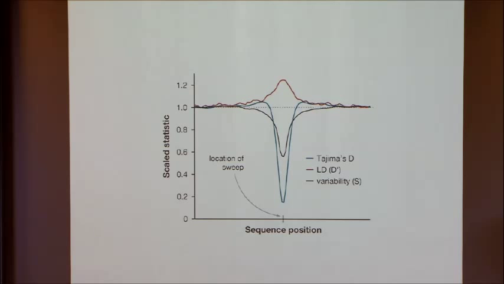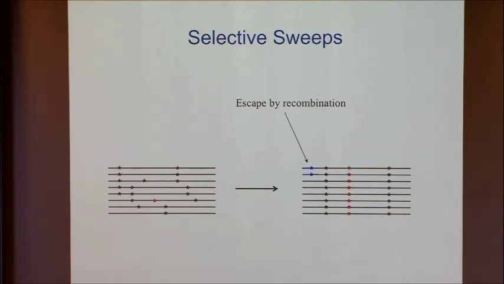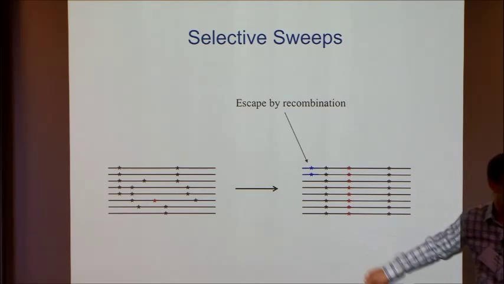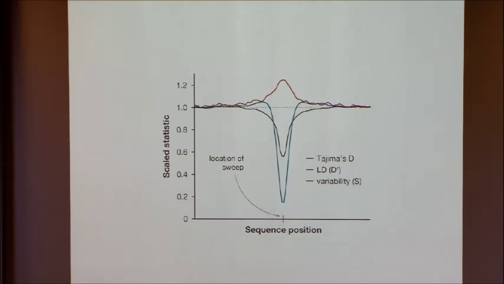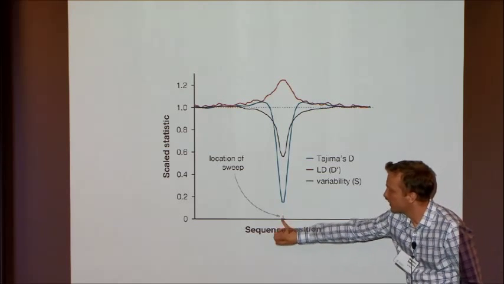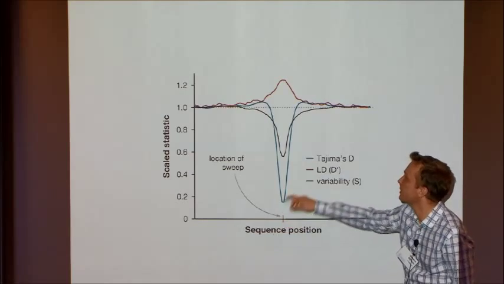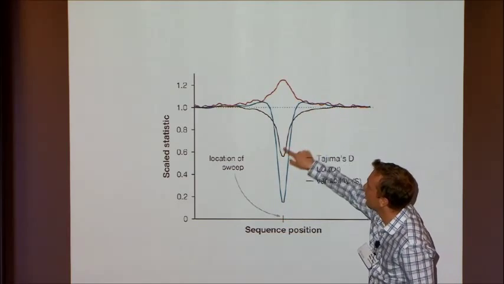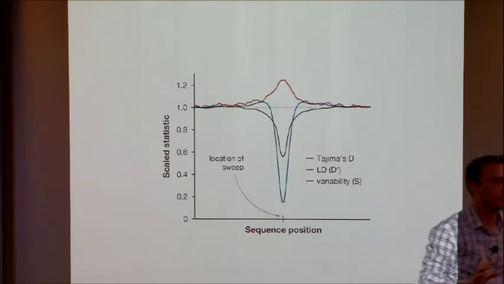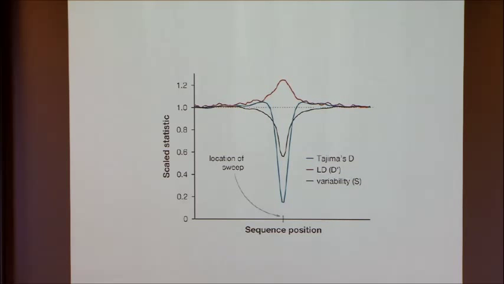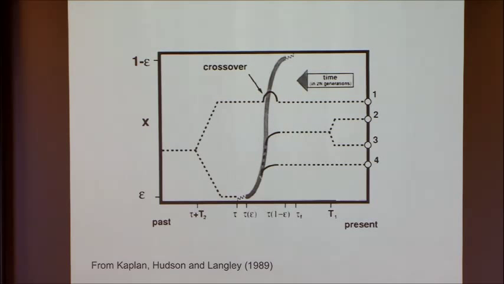Okay, so we'll go a little bit into what are the models that people use to model that, but I'm just first going to explain a little bit about the pattern that people expect to see because of this, which is mainly a reduction in variability in the region around the advantageous mutation. And why is that? That's because right around the advantageous mutation, all mutations have either been lost or gone to fixation together with the advantageous mutation. So if you look at the amount of variability in the genome, and there's been a particular position where there's been a selective sweep like this, you will see a reduction in variability like that. And it will also affect other patterns in the data that I'll talk about a little bit later.